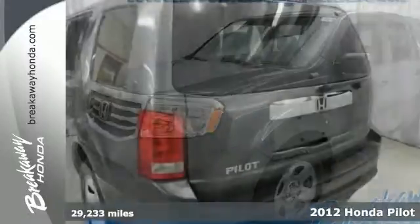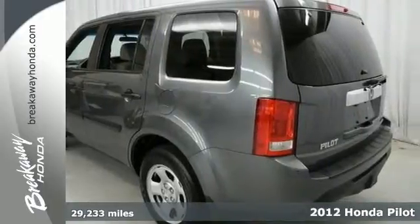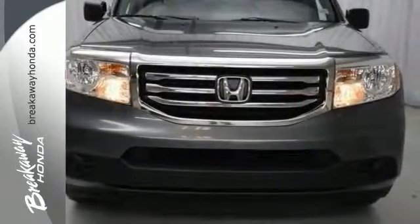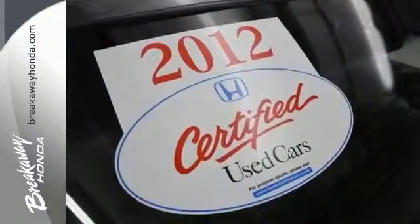Take your hand off the mouse because this great-looking 2012 Honda Pilot is the SUV you've been longing to get your hands on. Having had only one previous owner means that this superb Pilot is sure to be a favorite among our more educated buyers. Plus, it is certified with a warranty.